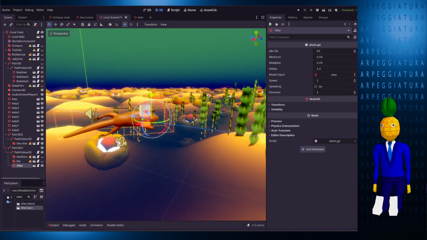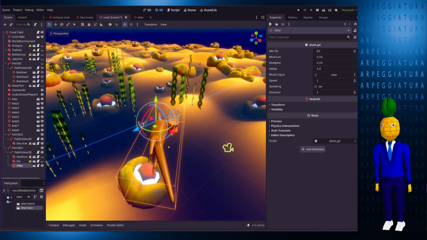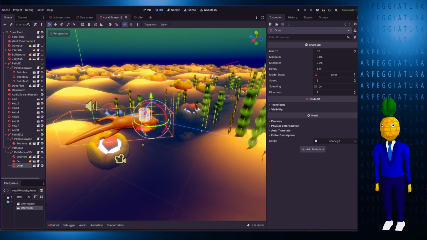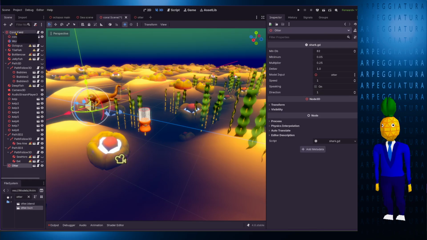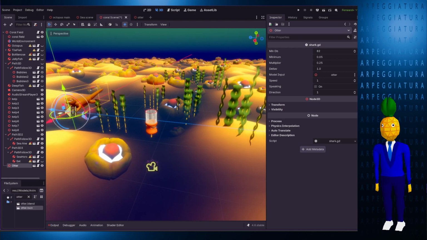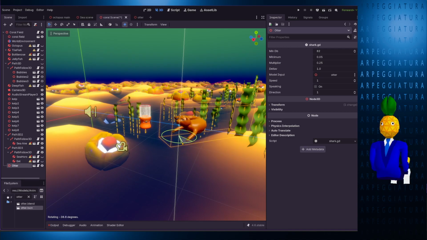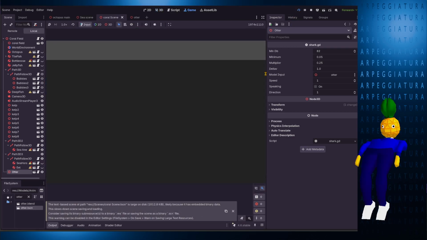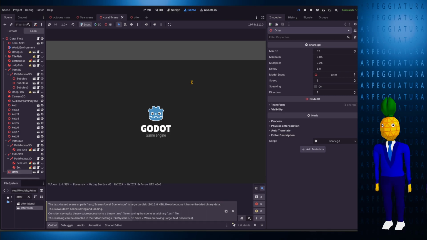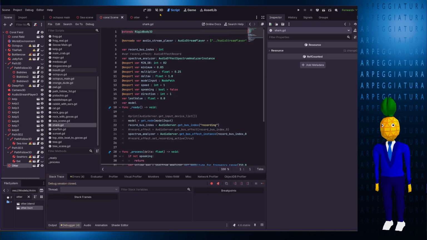Oh, he is sideways for some reason. I think that's unrelated. So we'll just not bother with making him float right now. And just check this out. Oh, it's going to say rigid body 3D. That's right.